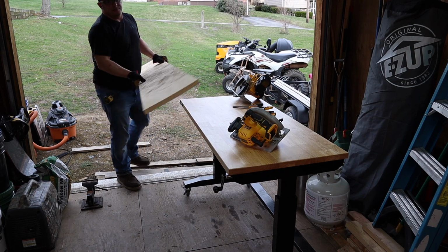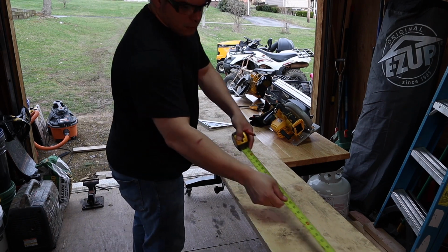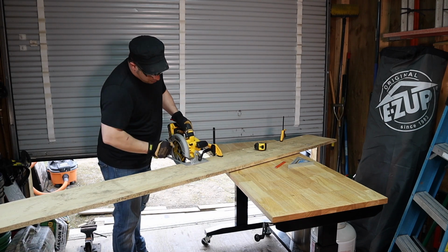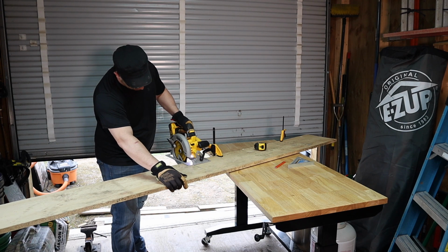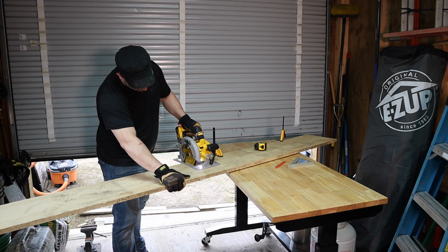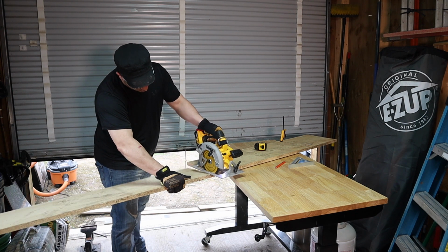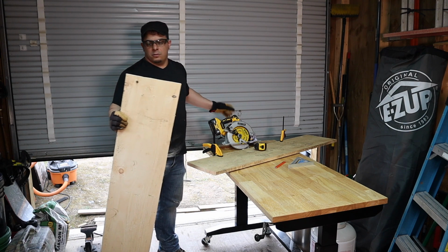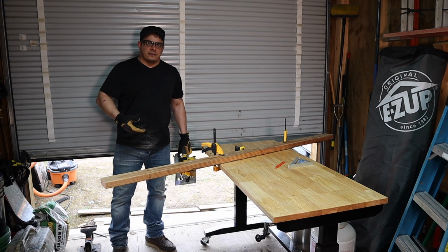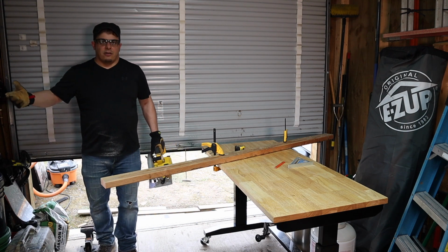So the first thing I bought was this board here that we're going to make a shelf out of. Tighten that down. Sweet. Alright, I got a 2x4 set up. We'll rip through a 2x4 real fast. Show you a couple cuts with the power detect circular saw. Then I'll show you a couple with the 18 volt, even though the 18 volt doesn't have probably the best saw blade on it. It's not brand new.